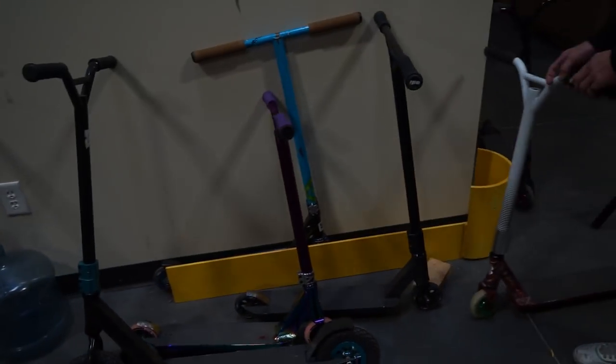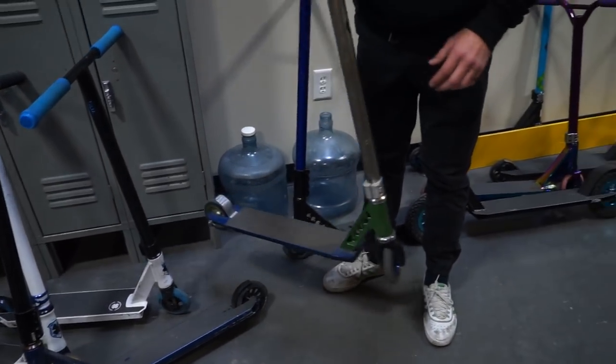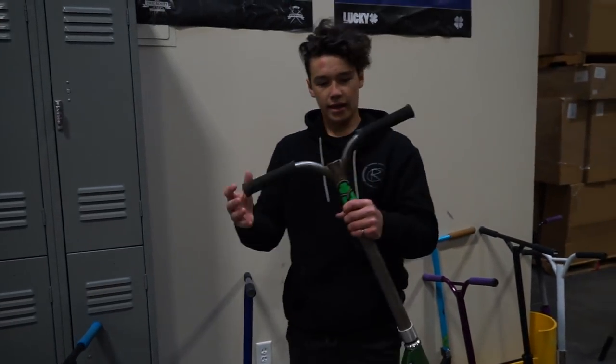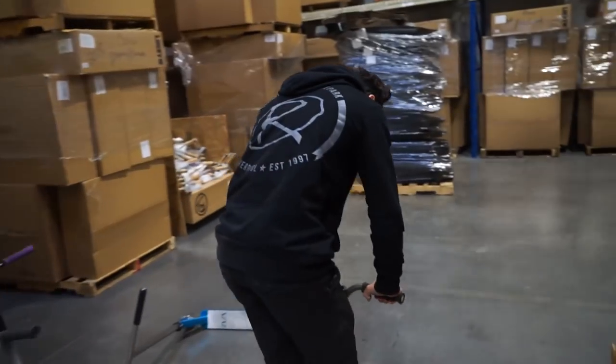Let's get another OG scooter real quick. This is the scooter. This is actually the size bars everyone used to ride as well. If I can recall, I think that's the same scooter that Evan Yamada used to ride. Wait, really? Oh, the bars are crooked.